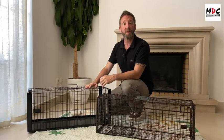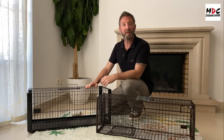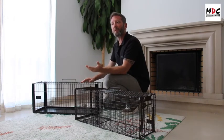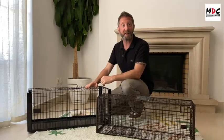Whichever trap you're using, you should ideally already have habituated cats to the trap for a few days previously. Make sure that wherever you place the trap, it's somewhere that the cats are already used to. You don't want to be putting the trap somewhere that the cats don't normally congregate. The best place to trap is where the colony is usually fed.